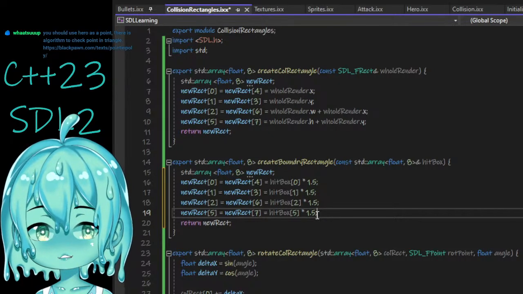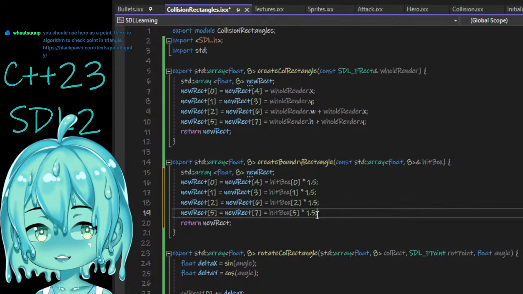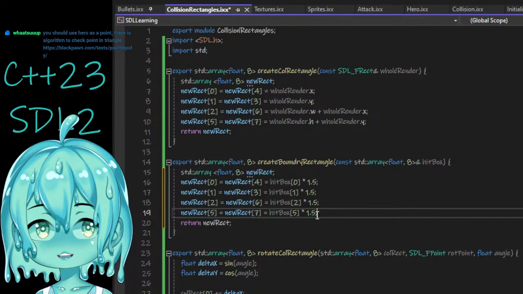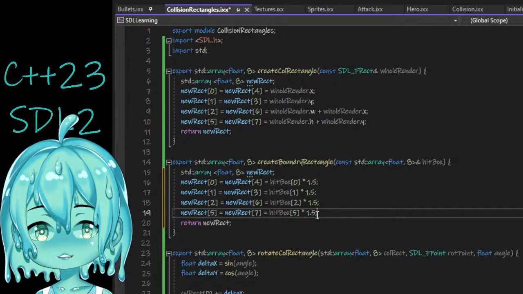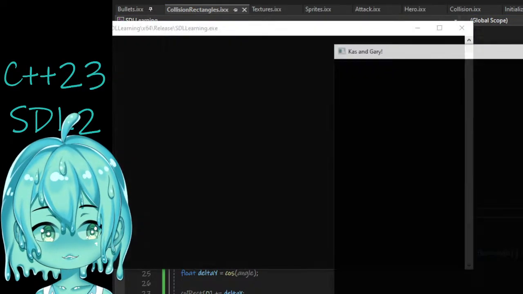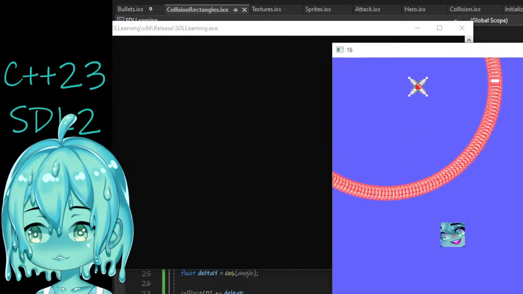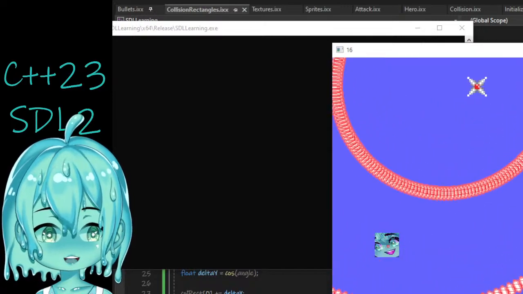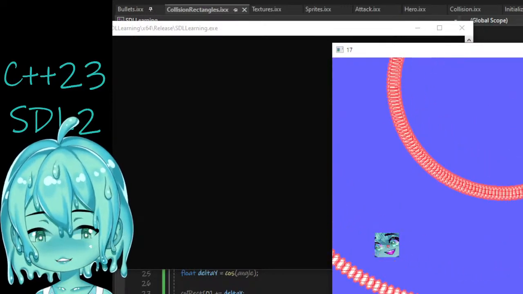The problem with a point is that you're only testing if a point is in a rectangle, which is expensive if there are like 1,000 rectangles on the screen. If there are all these bullets on the screen, and we just have a dot, we're testing if it's in range of those. That's expensive, right?